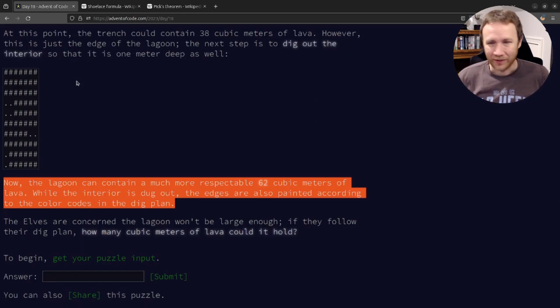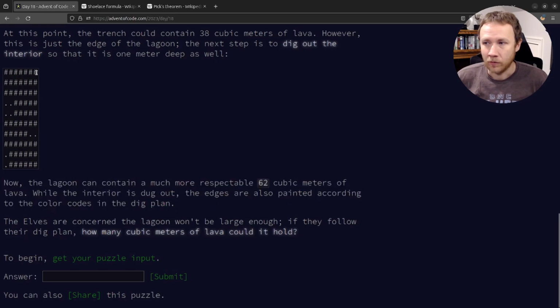My initial thought when I saw this problem is that we can create a grid, map out all the spaces that are dug, and then do ray-finding kind of things like we did in day 10, to figure out what's on the inside and outside and count them up. Knowing Advent of Code, there's no way that part 2 is going to allow us to do that. They're going to multiply this by 1,000 or by 10 million. It's going to scale in such a way that we can't just check every point. It's going to be unscalable.